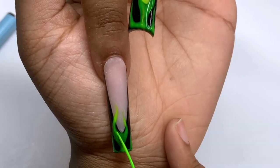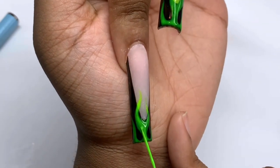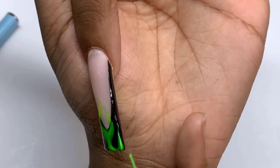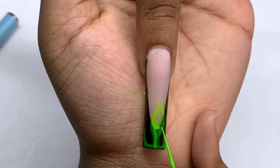I ended up deciding that I wanted to add a second layer just to kind of bring out some pop to the green. I really want it to stand out, so I am going to add a second layer of this green and make sure that it's not too thick when you are doing a second layer. I will admit that it is kind of hard to bring out some color when we are working on a dark canvas.